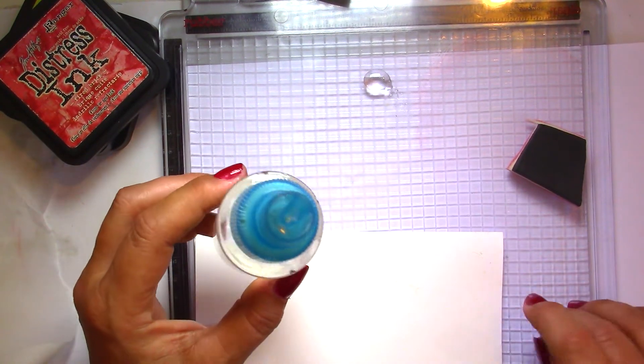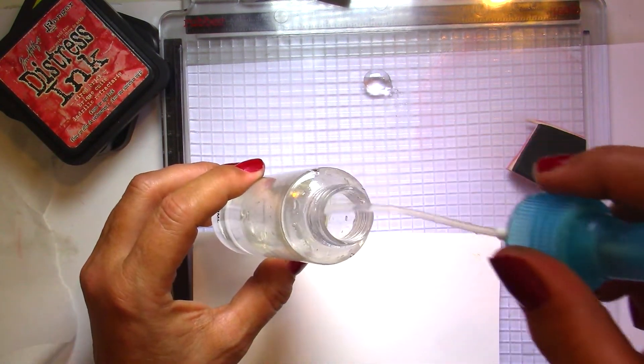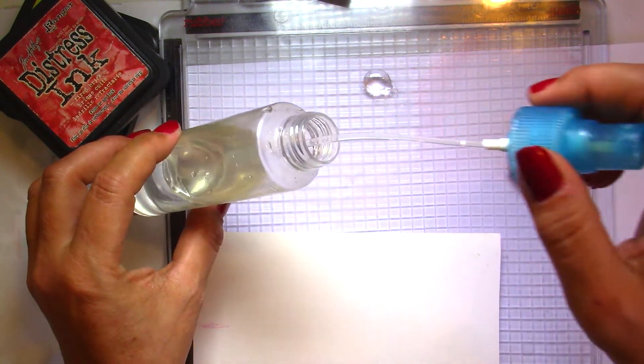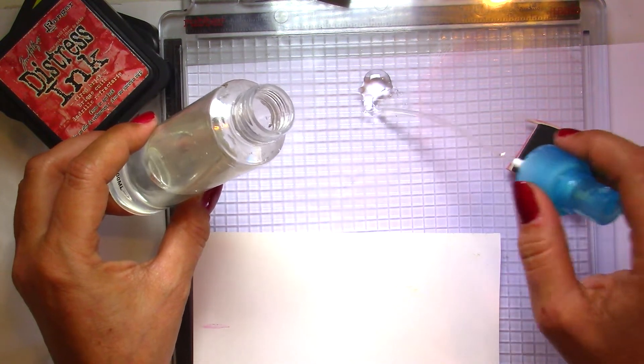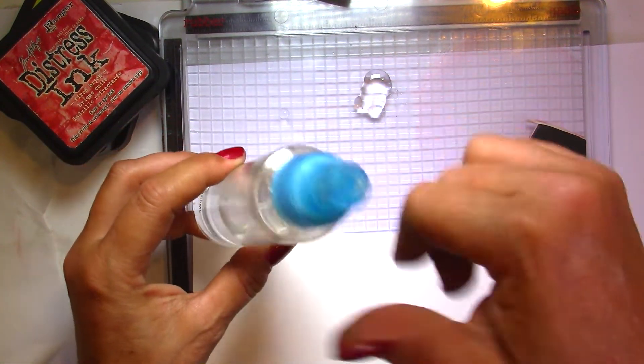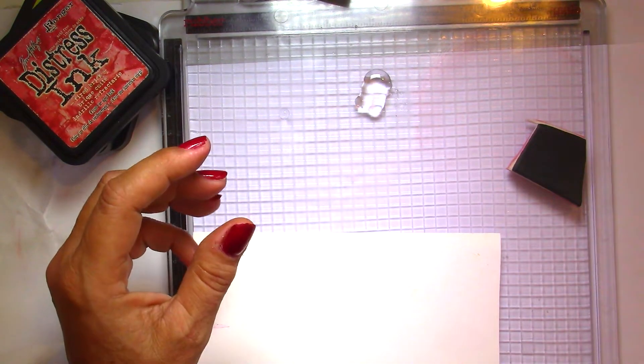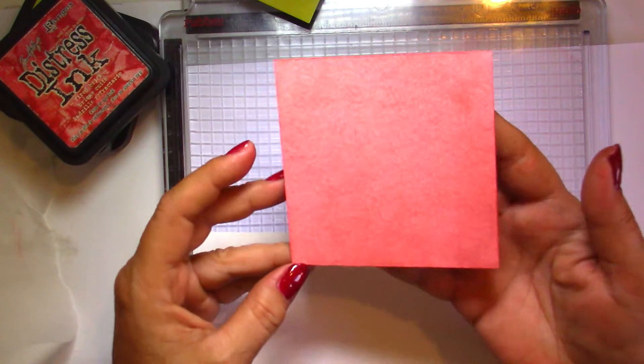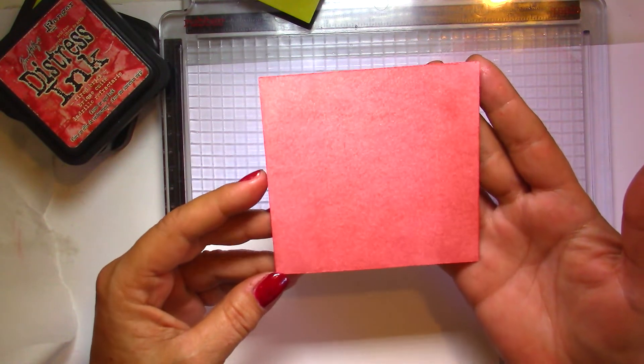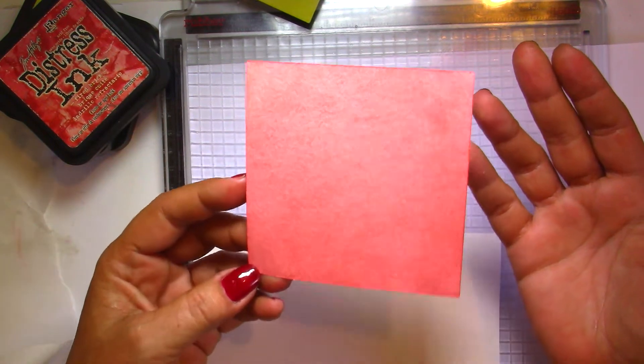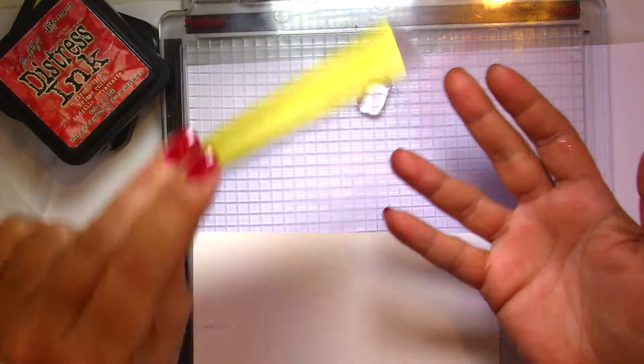Here I'm working on a stamping tool. You could use an acrylic block if you want. I'm putting a few drops here on my acrylic block. Now I'm going to use this one that I have already done to show you this blend. I think I would never have this kind of result in seconds—really, in seconds.